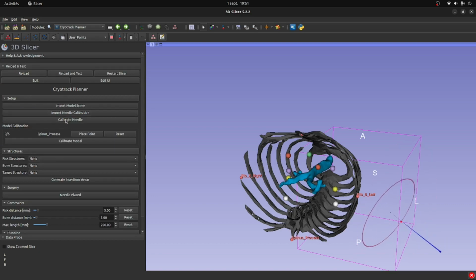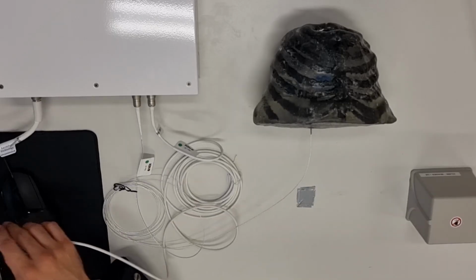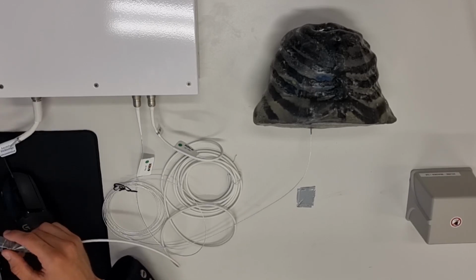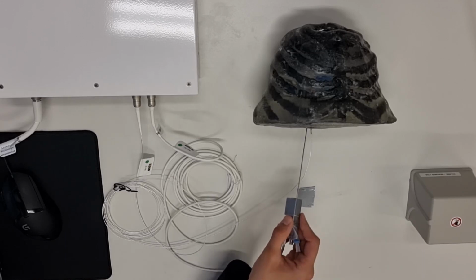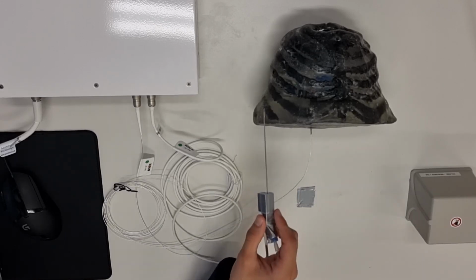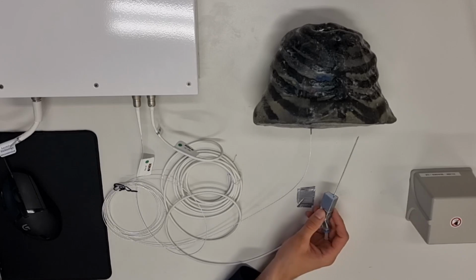Now the next step we have to do is to map the points that are defined, the calibration points. I've set them on interesting markers on the patient with our needle in order to calibrate the model inside of the simulation.